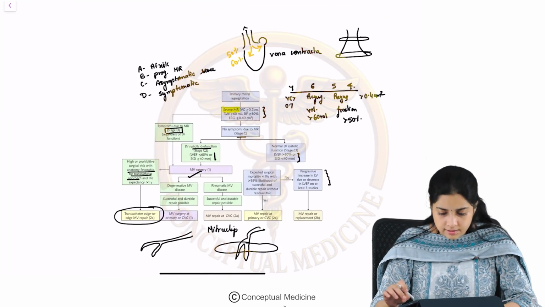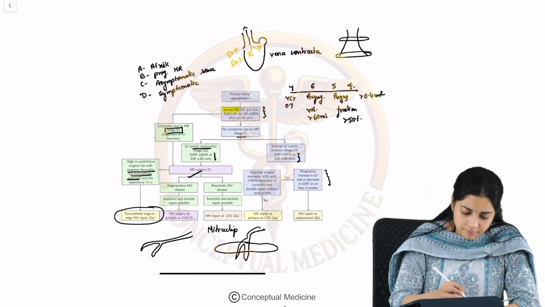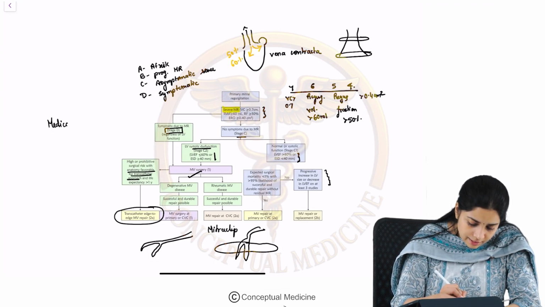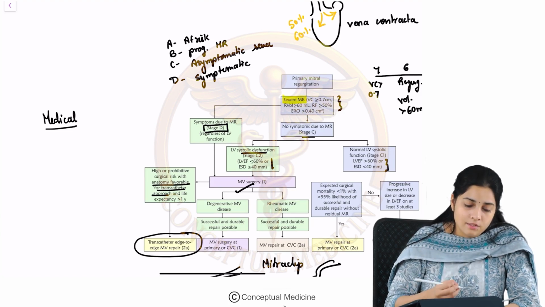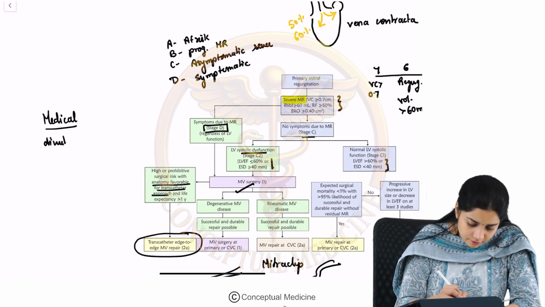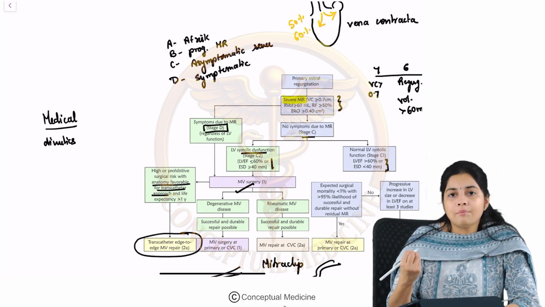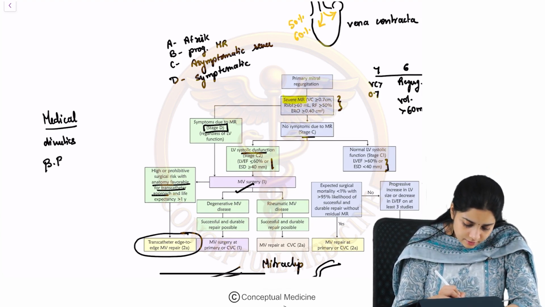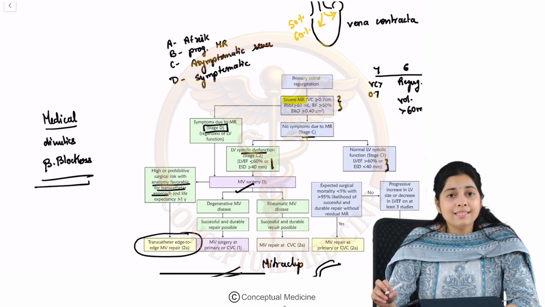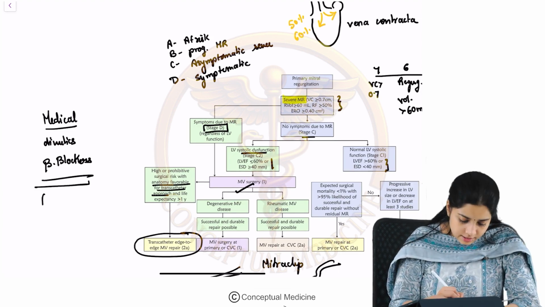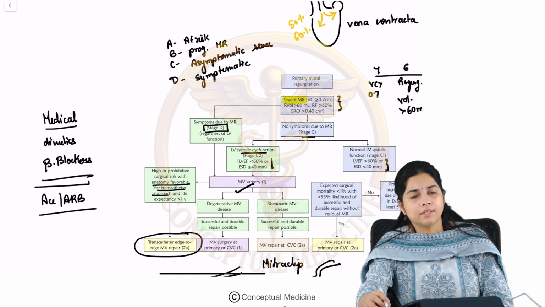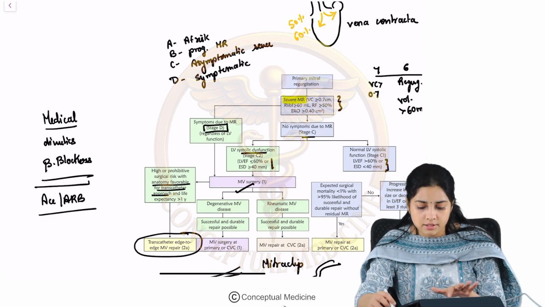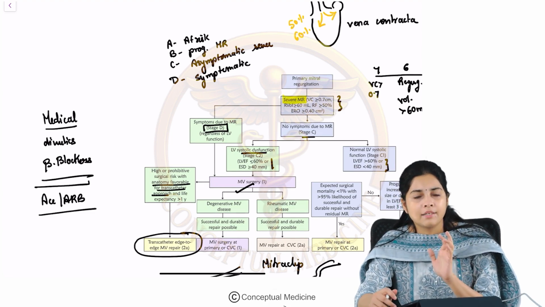Apart from this surgical management of MR, you also have to remember that we will have to give some medical treatment as well. If the patient is quite symptomatic, there is a lot of edema, then you can give a trial of diuretics. Also, because in MR you can have a lot of palpitations, you can give beta blockers. And drugs which control hypertension such as ACE inhibitors and ARBs can also be used in the management of mitral regurgitation. But the definitive management of mitral regurgitation is surgical mitral repair.